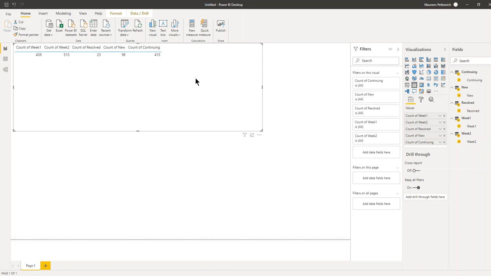All right, and so let's just take a peek and see if things look like they're going right. So these were the cases included in both weeks. And if we count those plus the new cases, 415 plus 98 equals the count for week 2. So that checks out. That adds up to 553. Also, the continuing cases plus the resolved cases, 23, that adds up to 438, the count of week 1, and that makes sense. All right, so I hope that helps with trying that application in your work environment.